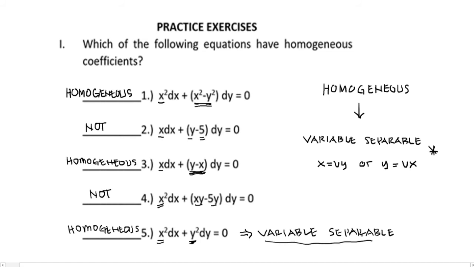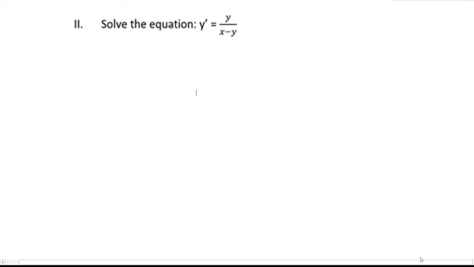In short, before you are going to use homogeneous equation, you must evaluate first the equation if that can be solved by an easier solution. That easier solution refers to ready for integration or that is with the use of variable separable. Let us now proceed in finding the solution of a differential equation.